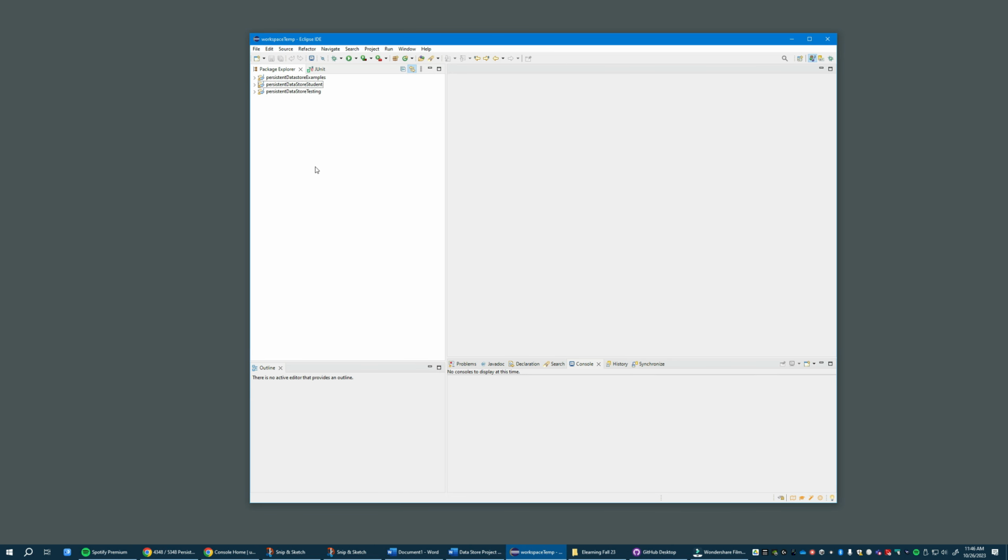Okay, so now we're going to explore the Datastore student project that I provided in an archive. And what this provides is a partially completed implementation of the Datastore server and client.